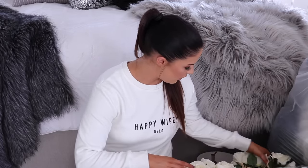Okay, so how are we gonna tackle this? I think I might do the fake flowers first. If you're anything like me, I literally kill everything. I cannot have live plants in a house. I can't have live flowers. I forget to water them. I just can't seem to do it. So pretty much all of the plants that I use to decorate around the home are fake. And a stack of them actually come from Kmart. So I'll show you the ones from Kmart first.